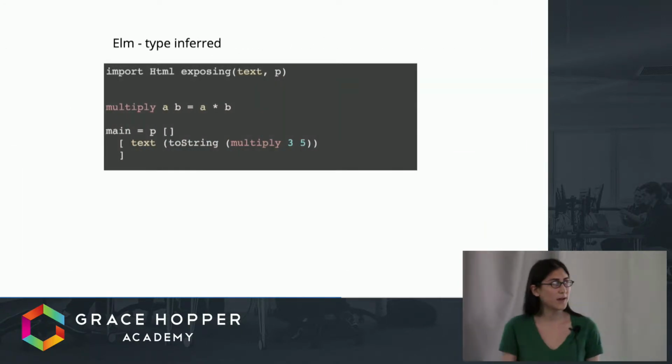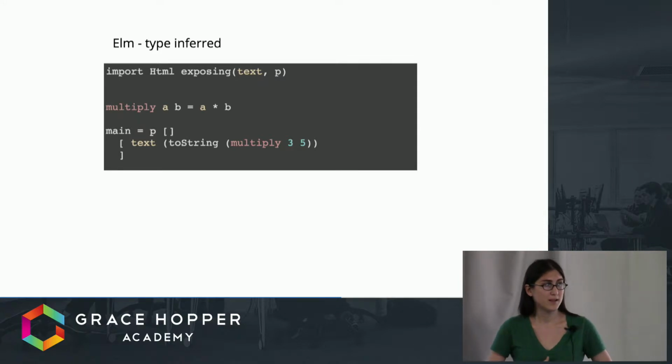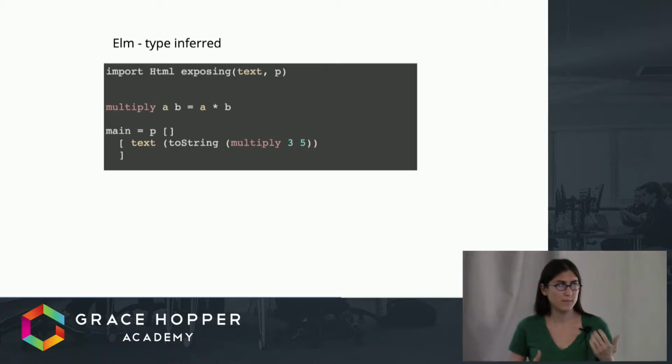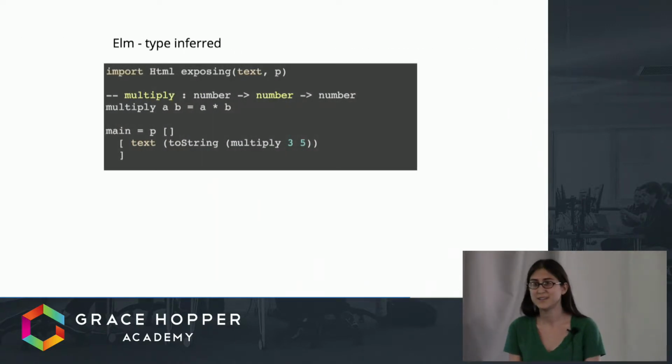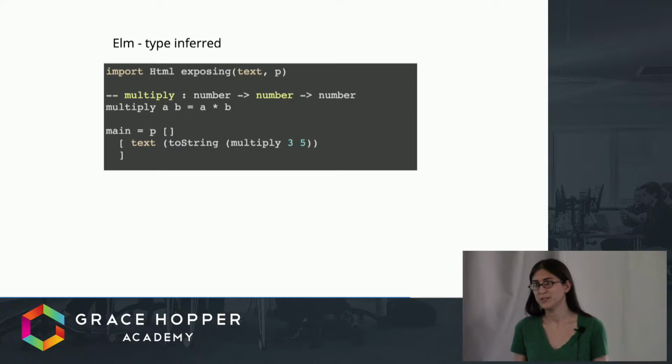So here's what Elm looks like. It's actually just the second line. That's the multiply function. But this, which we're going to get into in a moment, is not only multiplying the numbers, it's throwing it up on the page in HTML right away. And you can see you don't have to tell the program A and B are numbers, but it is standard convention to write a comment. So the two lines are comments, and that says multiply is a function, and it takes two numbers and returns a number.